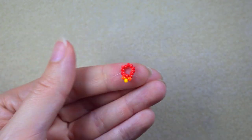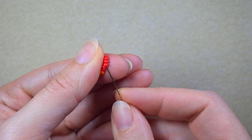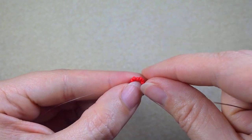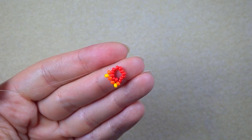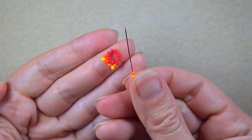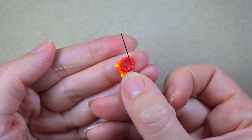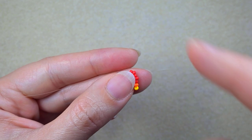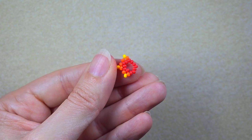So now I have this. Then again, 3 beads, orange, yellow, orange. Skip the one that's on my way and go through the following. I'm sorry, my thread is not very visible, but I want to use monofilament here so it has a better shape. And again, the same sequence. Exiting out of this one, skip this one and go through this one. And I'm going to do this 3 more times.